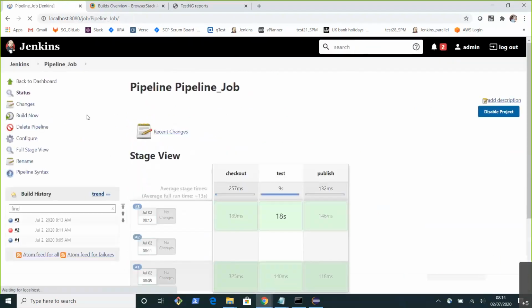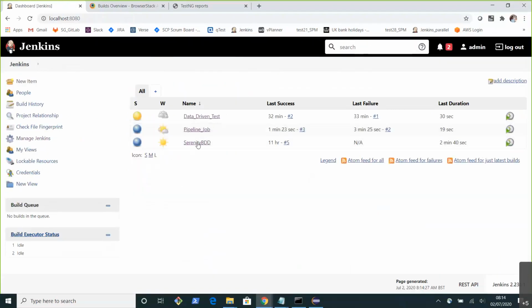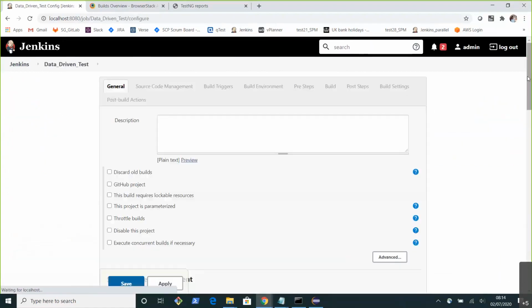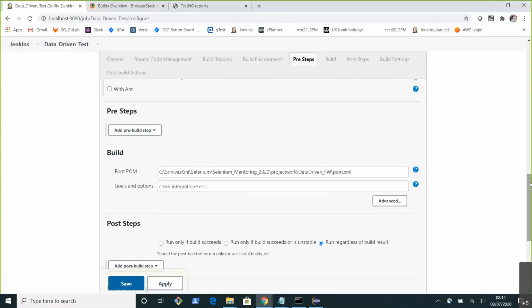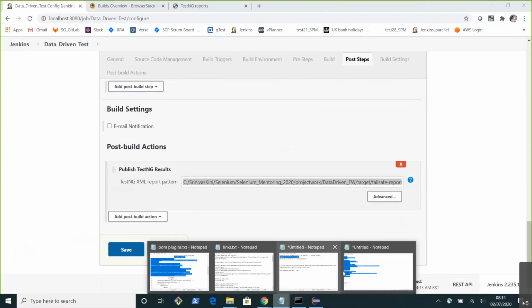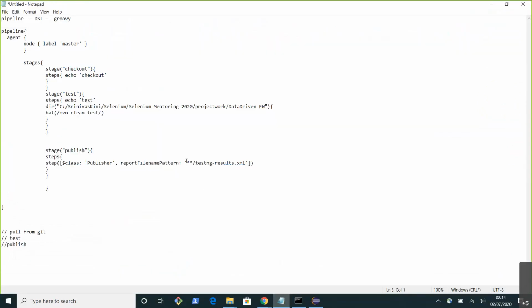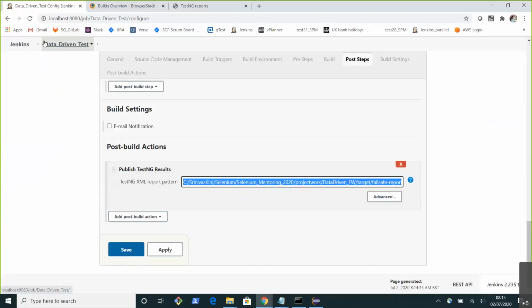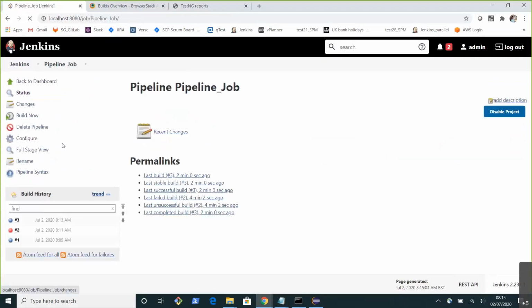If you remember, in the previous project we did something like that. If you check the configure of this, here you can see that we have specified the complete path of the pattern. So the same way we can have this copied and provide that here. Okay, I think this is fine. Now let's copy this again and let's rebuild the project. Hopefully this time it should be fine.